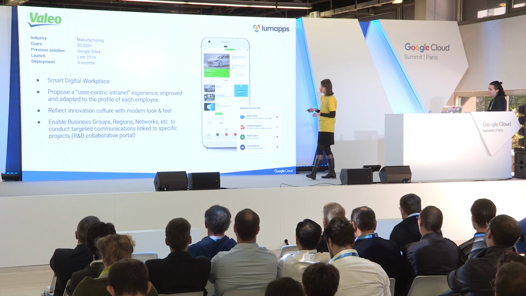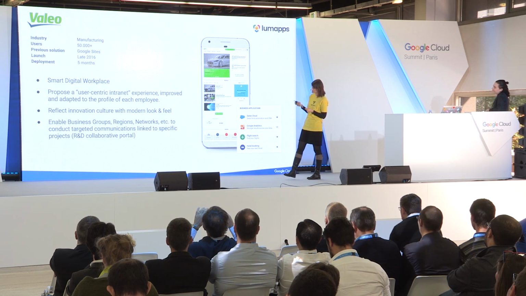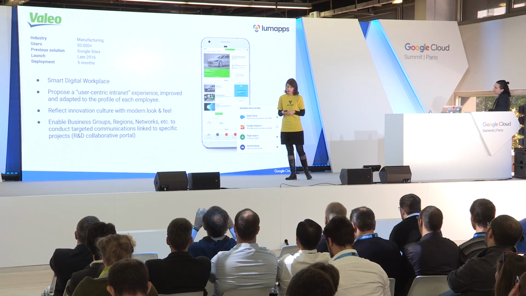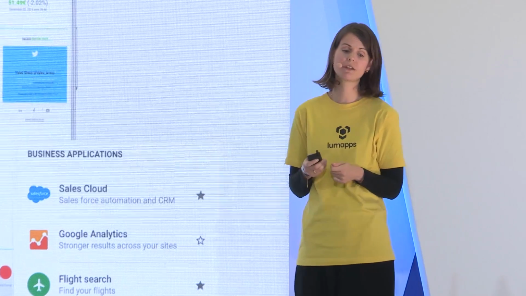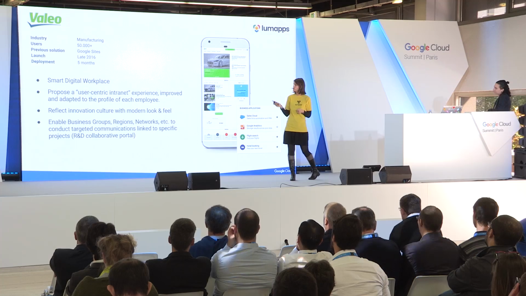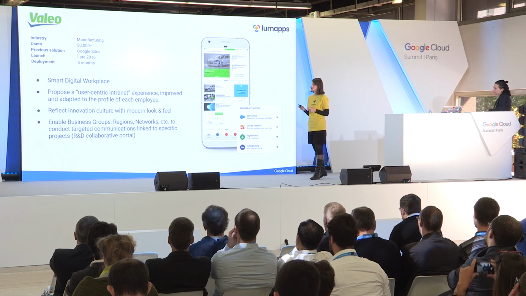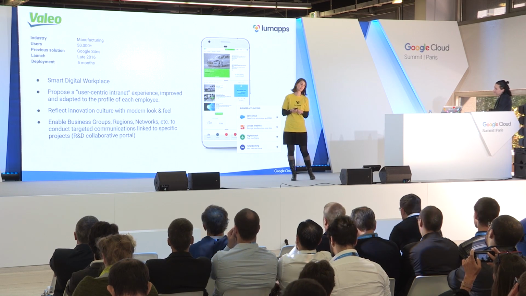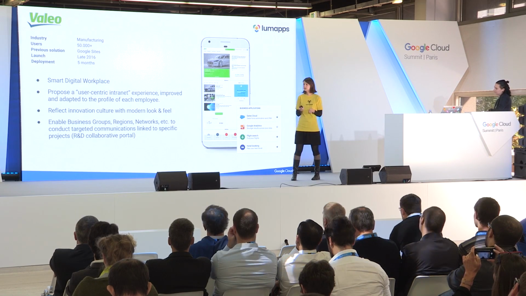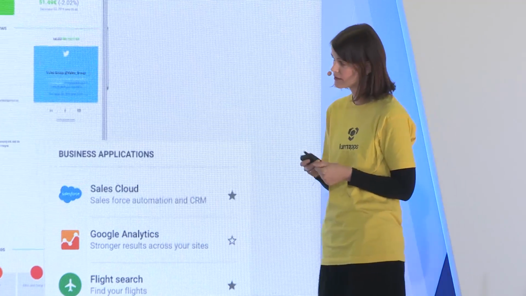One of our other customers is also another industrial giant. It's Valeo. Valeo is the leader in auto parts manufacturing. And they're also early adopters of innovative cloud technologies. So they went Google in 2007, and they also went all digital. They created 18,000 Google Sites. So they were looking for a best-in-class application in terms of intranet projects.